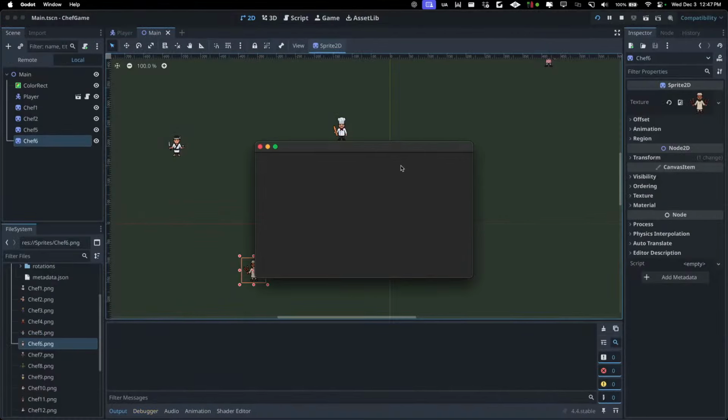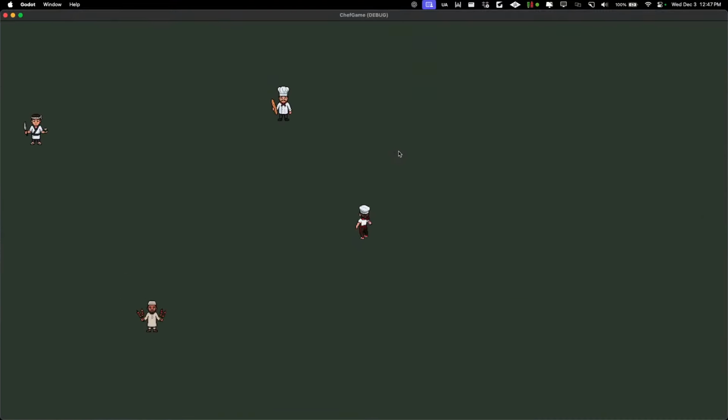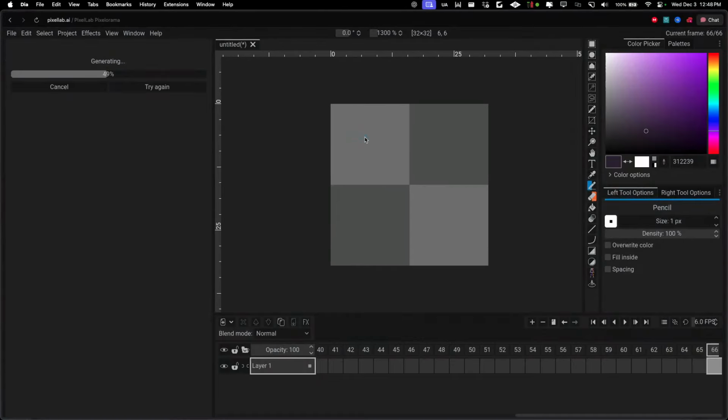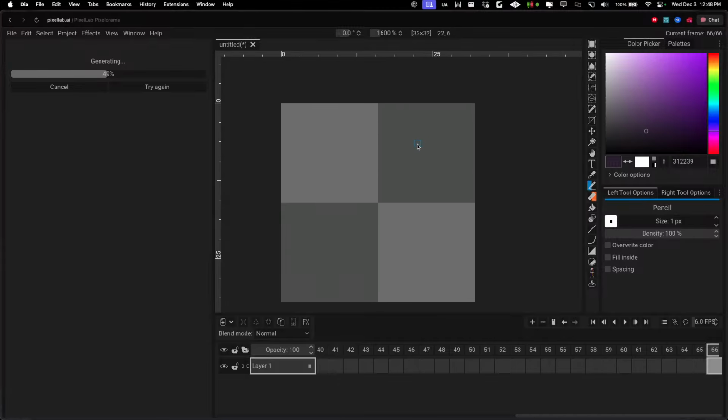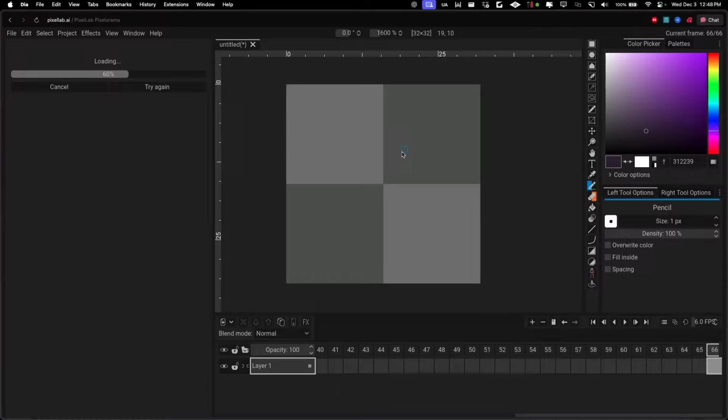All right, let's test this. Yeah. Oh, the pickup animation works. I mean, it's not pretty, but it works. Now we can pick up items and stuff. I mean, not yet. We haven't added the mechanics, but we got the animation. So now, when I'm done with the food objects, I'm gonna add them to the project, and we're gonna be able to pick them up, hopefully.